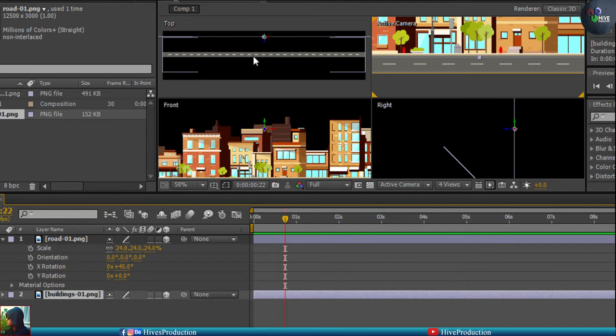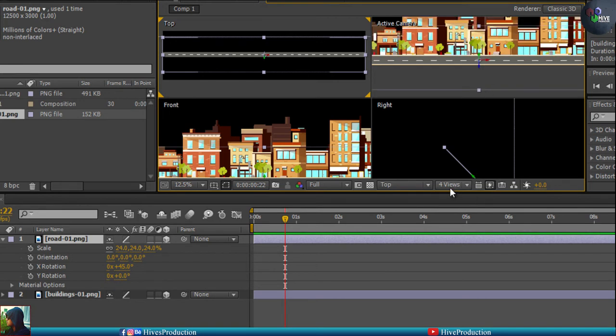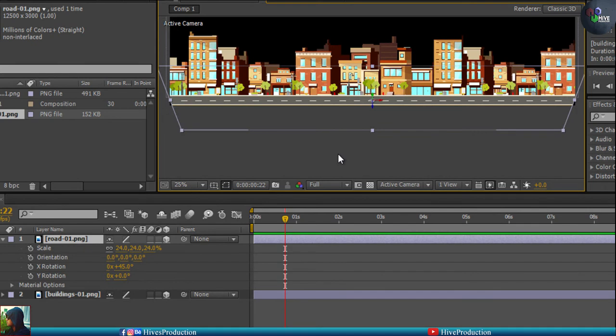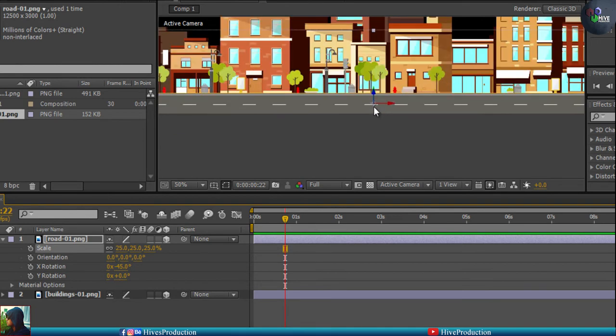The reason is that we have to create the road in front of the building, so we did this. Suppose -45, and the scaling will be 25. 24.